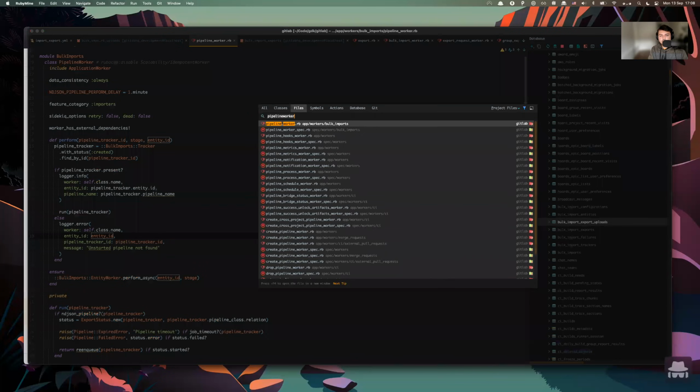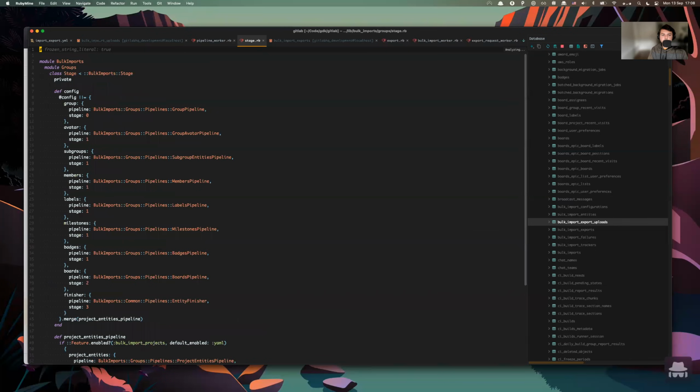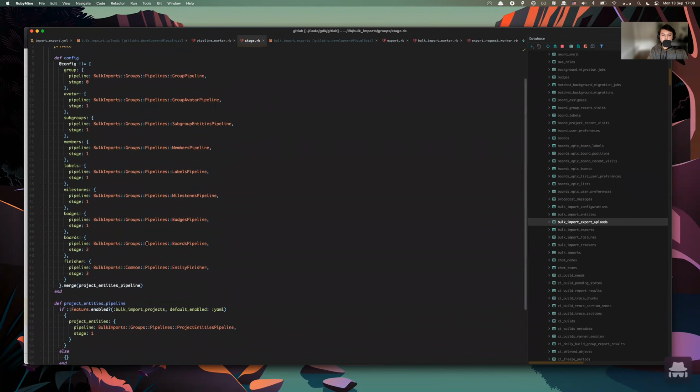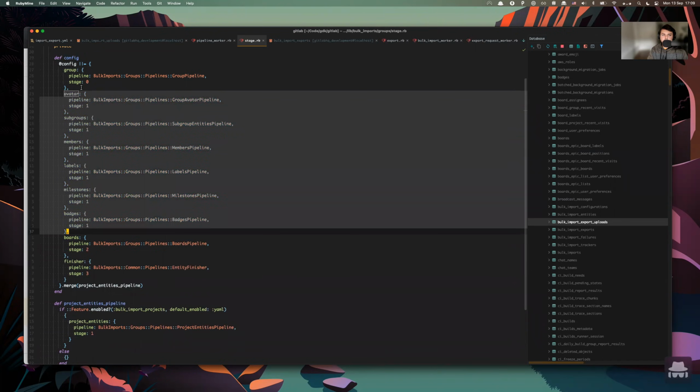For that, there is a file called groups stage, which defines the order of pipelines, meaning this group pipeline is stage 0. So we cannot execute any of these pipelines before we execute this one.